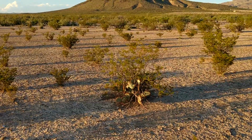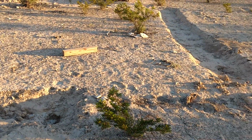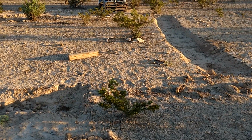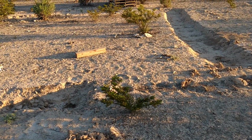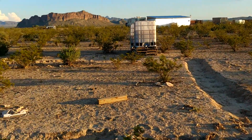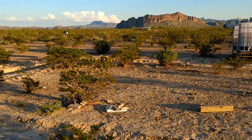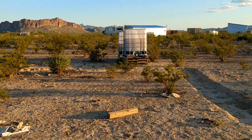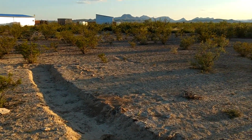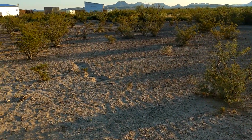So, all we have to do is capture this water and find a way to filter it well. And even not filtering is not that important if we're just using it for irrigation water. And we know where it comes from because it's all coming from our property up there. It's not like it's coming down off of a mountain with 40 other properties in front of us. This is just our stuff, so we know what we're putting into it. It's exciting because then we can do a lot of things with trees and stuff like that. And assuming the wind doesn't break them over, we'll be okay.